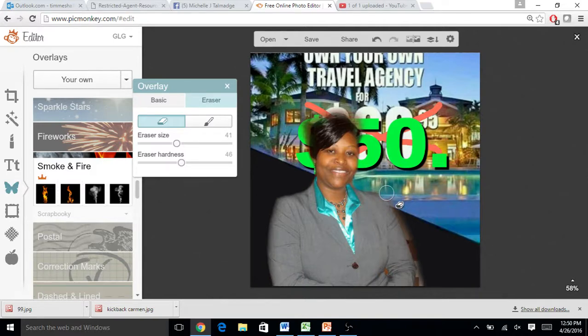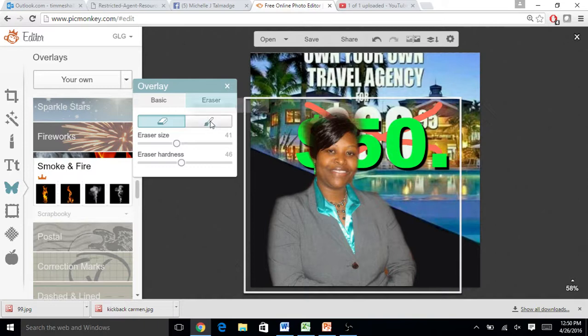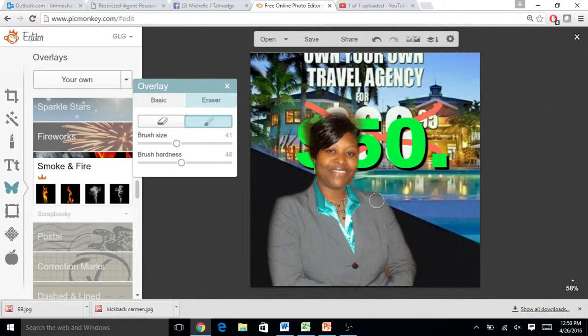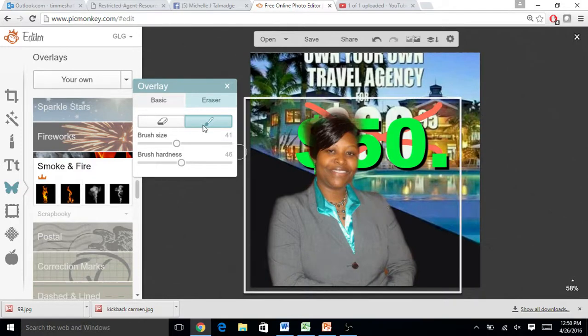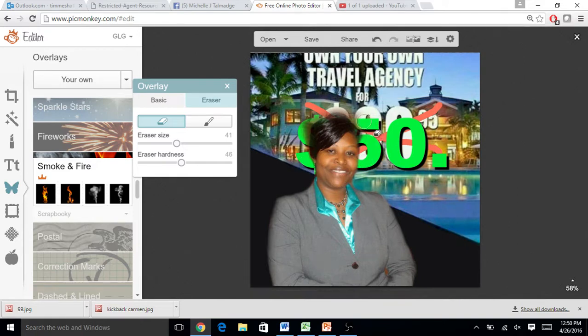Now, you can see that I kind of bit off a little portion of her shoulder. I'm going to show you how to correct that. To correct what you accidentally did, click on the paintbrush eraser and go back to that area and put it back, right? So I'm going to click on the eraser again. I'm coming up here, getting rid of some of this. So this isn't perfect, but it's enough to give you an example of how to do it.